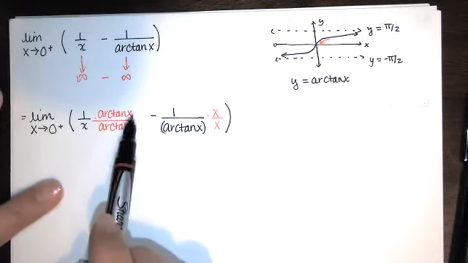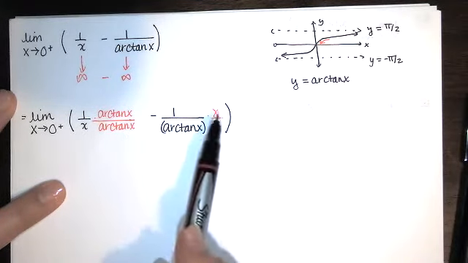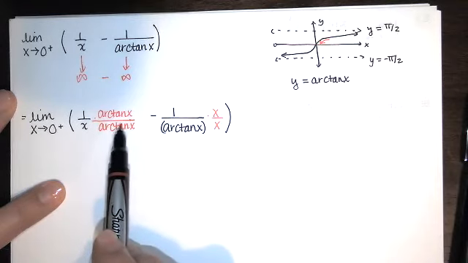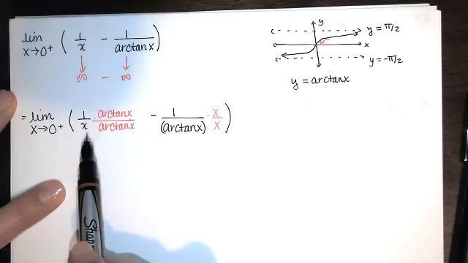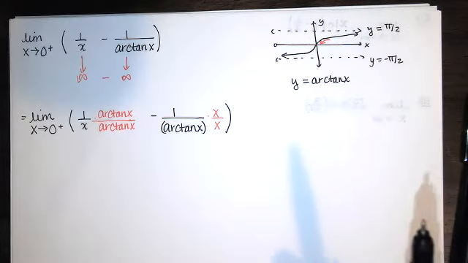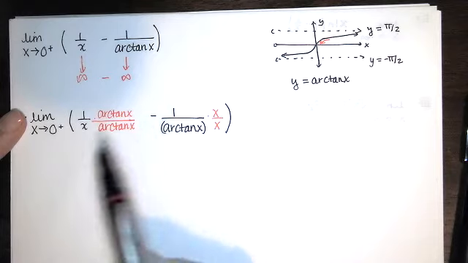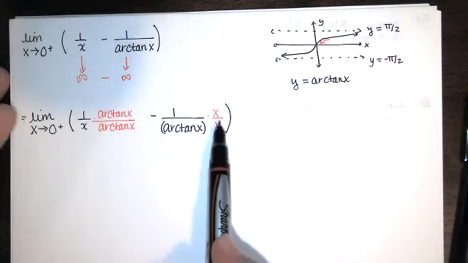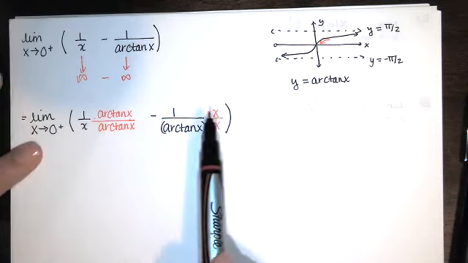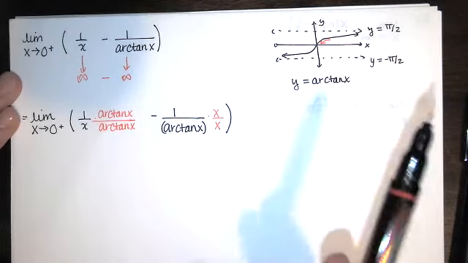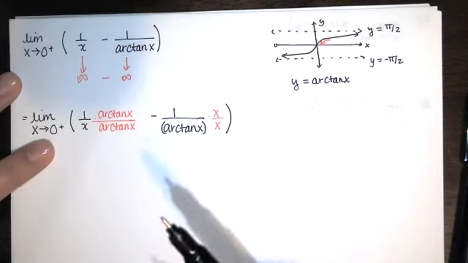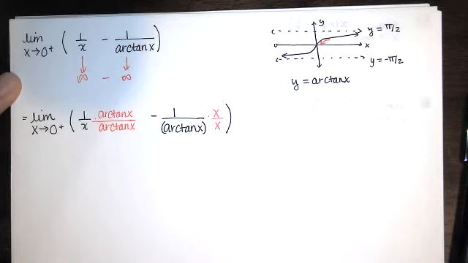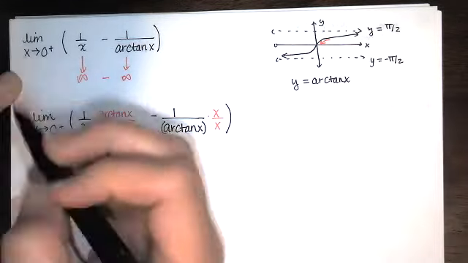And remember, the reason we do the same thing in the numerator and denominator is because all this is multiplying by a 1. We've got 1 times this function here. And 1 times a function is exactly the same thing. It's the same function, it's just written in a different form. So that's all we want to do, is write this in a different form and then manipulate it. And then our hope is, after we do all of that algebra, that we get to a point where we can actually evaluate the limit.